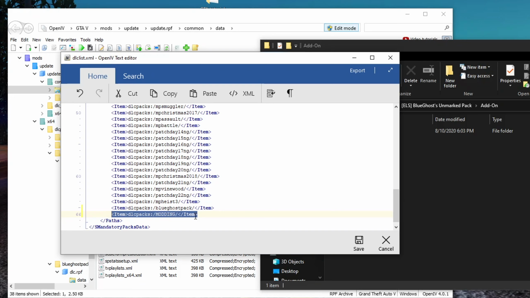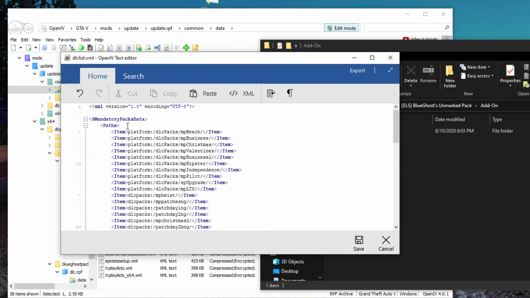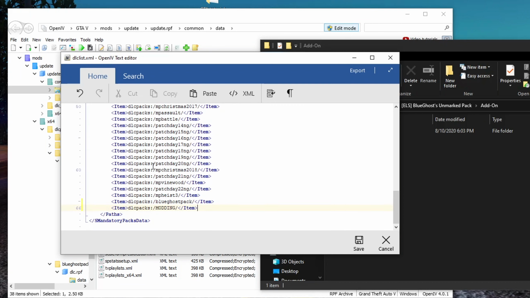So if your game updates and that's all the way up here, like patch day 20 or above that, and any of those files that we just modified are replaced in this folder, the DLC pack is not going to work, because this folder would have lower priority. So you want all of these modded ones at the bottom. You don't want to be adding them at the very top, because then it's not going to work. It's the easiest way to put it.